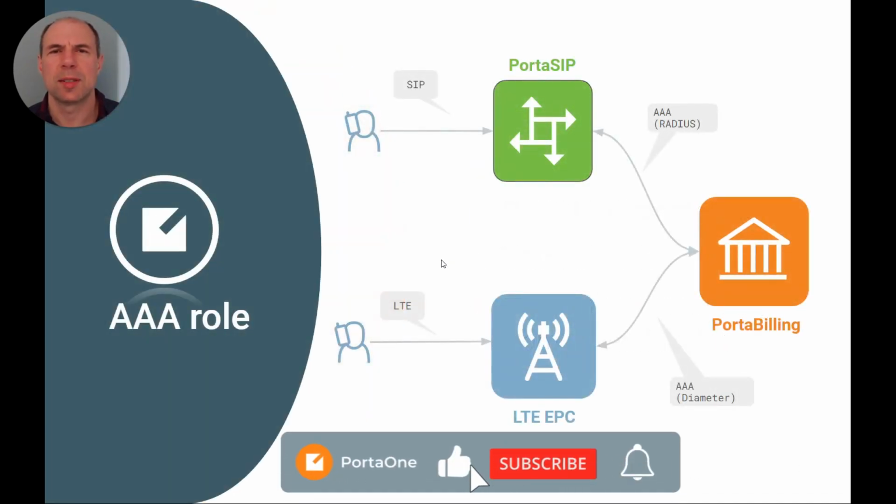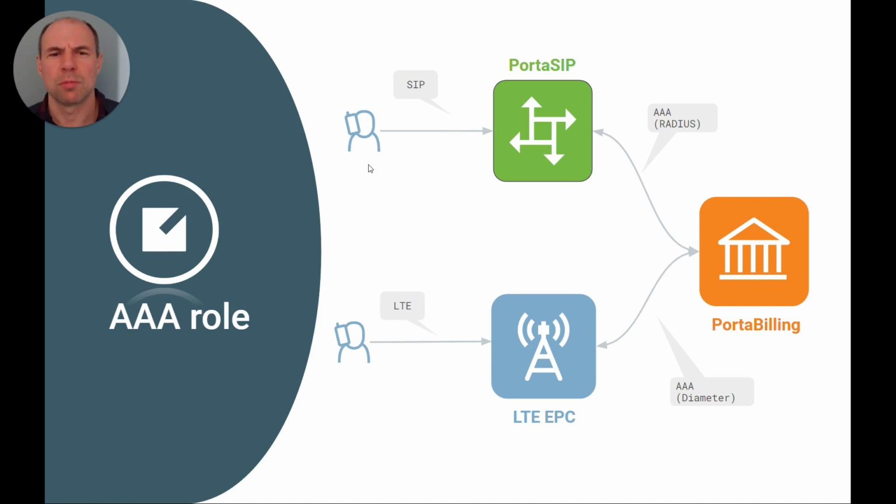So a basic scenario when we are supplying some services to users looks like what we have in the picture. We have PortaSwitch, which is a VoIP system. A user tries to connect to it using SIP protocol. Then PortaSwitch has to know whether this user is actually allowed to use the service, if that user is allowed to call a specific destination, and when the user makes a call and speaks for 5 minutes, then PortaSwitch will inform PortaBilling about this event, so PortaBilling can apply charges accordingly. And this is done through AAA and Radius protocol in particular.